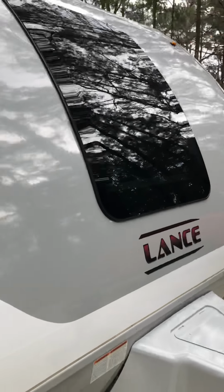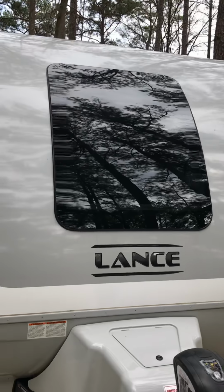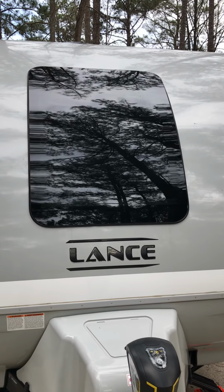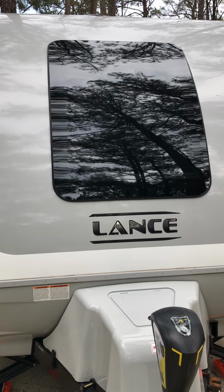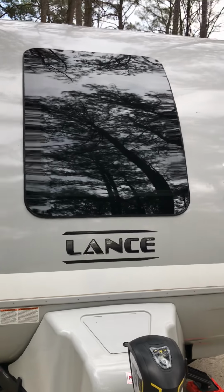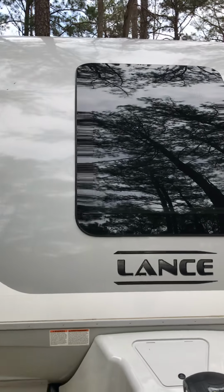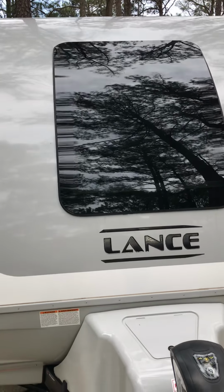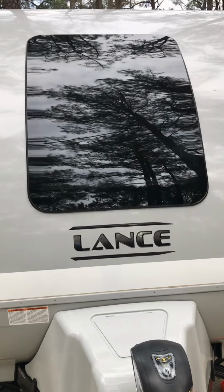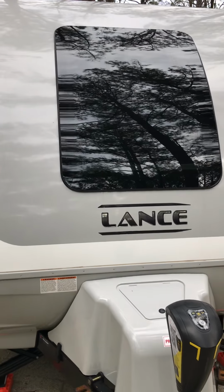The front window, for the 1985, I bought a cover from the company in Denver that makes those Auto Weave or something like that. It's an insulated cover that protects the window, and the window is the same size on the 1985. It looks like that is the 2375, so I'm going to put that same cover up there, so we'll have that protection.